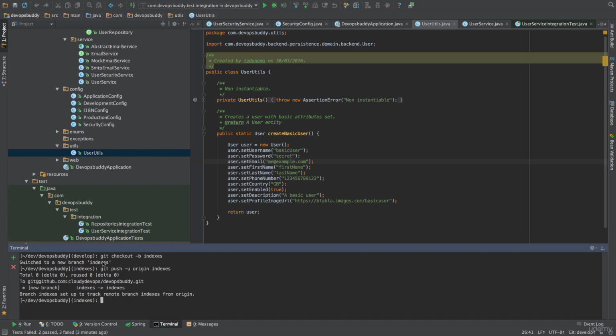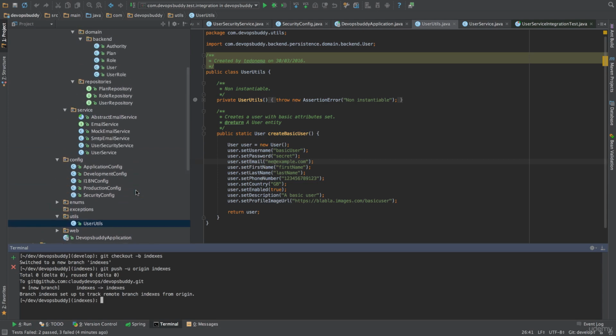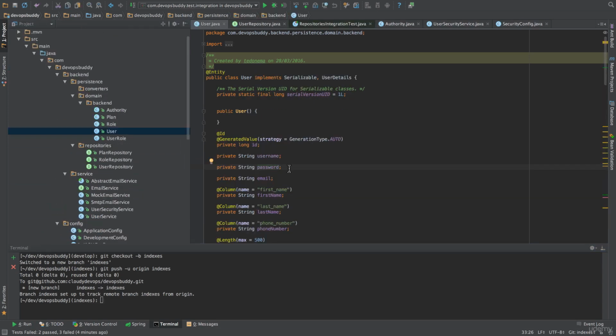On a relational database, a unique index is an index assigned to a table column so that there can only be one value for that column in that table. The way I like to think about it is that a unique index is a potential candidate for a primary key, but it wasn't chosen to be one. If we think of the username and email attributes within the user entity, uniqueness is exactly what we want. Creating unique indexes with JPA is easy. All we have to do is to annotate the attribute we want to set as unique index with the @Column annotation, setting the unique attribute to true.